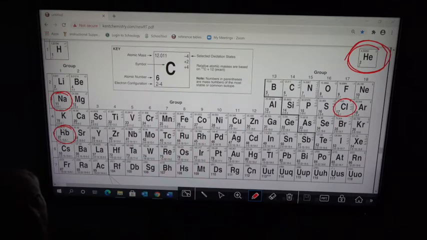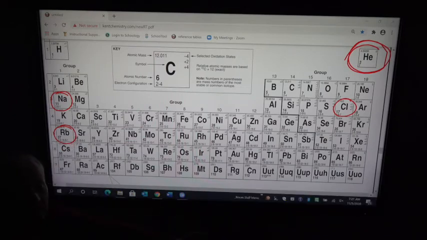Sodium or rubidium? Well, it would be rubidium, because rubidium, the valence electron is in the 5th shell. Not too much energy you need to put in to rip it off. Sodium, the valence electron's in the 3rd shell. So it would take a little bit more energy, a little bit more ionization energy to rip off sodium than rubidium. So here's what's going on with ionization energy. Here's the pattern.